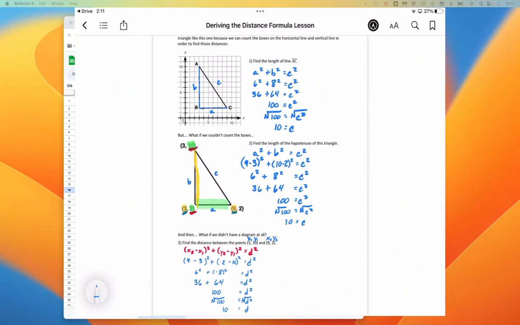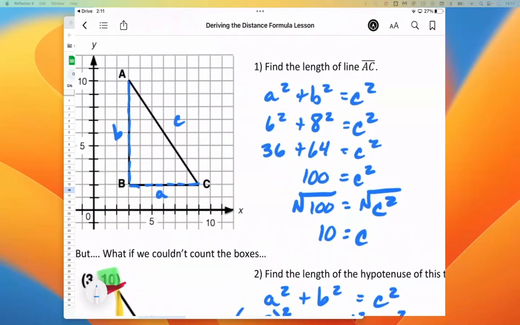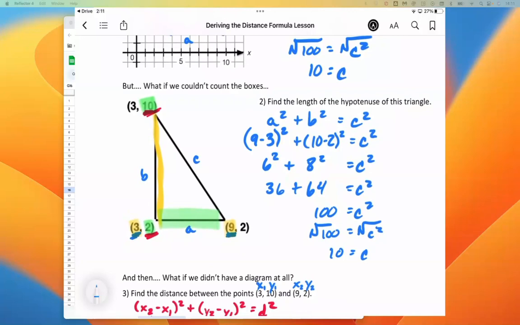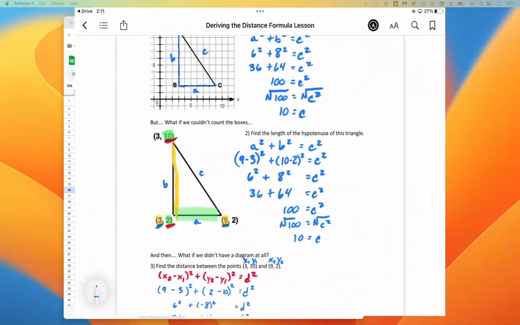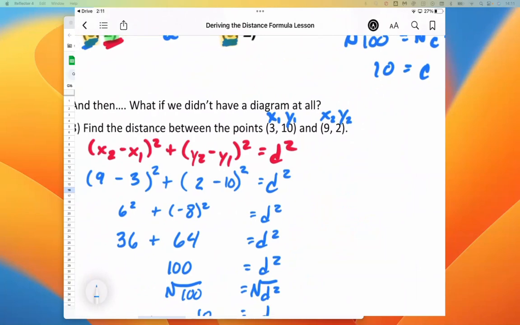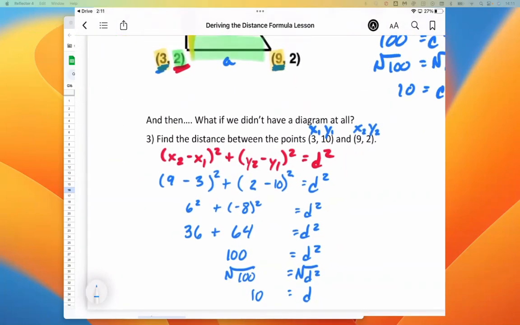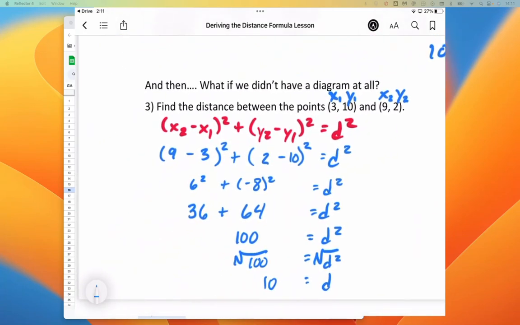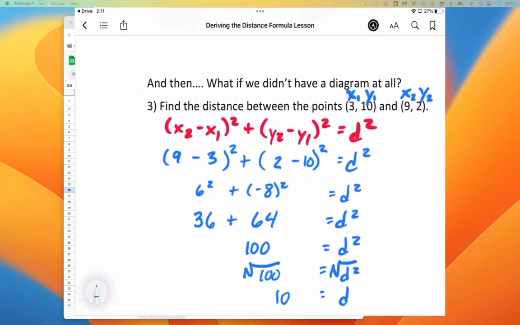So that's going from straight up Pythagorean theorem to, hey, what if I didn't have a grid and I needed to figure out how far it was between those values, to straight up, here are some points, find the distance between them. Recognize that all three of these would represent the same exact triangle if we put them on a grid. We're just trying to get to the place where we can do this and find distance between points without needing to draw a triangle and without needing a grid.